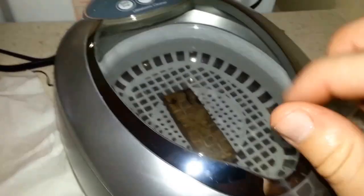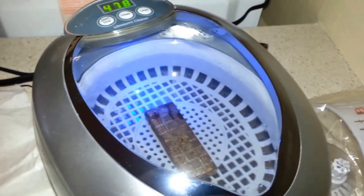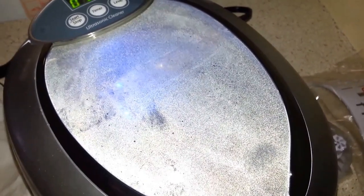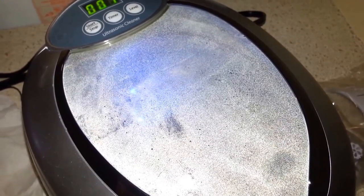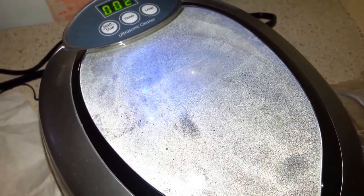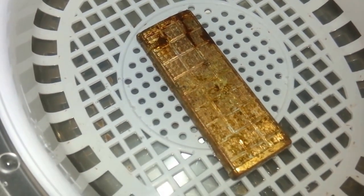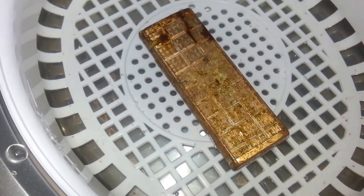I'm gonna try that on some other stuff. I'm gonna do this lighter a couple more times. Blue light! Alright, so I've put it in four times — this is the fourth time, it's just about done. Remember, that glass did not look like that. This actually looks pretty... can't tell if it's just gross or just fog. Seven seconds, so here we go. Yeah, you know what? I still can't tell the difference, but I can see down below there's a whole mess of junk down in there.